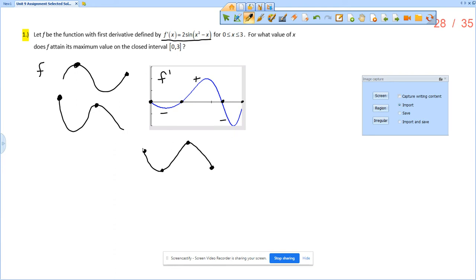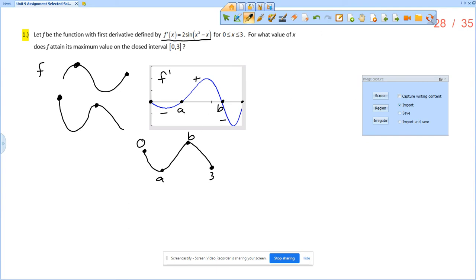So now where could the maximum occur? Well, it could occur right here at 0. It couldn't occur here at 1 because that is a local minimum, but let's just call it A until we find that point officially. It could occur here at B, because that would be a local maximum. And at the endpoint of 3, it could not occur there, because that could be a minimum. So really, it's 0 or B. Now we need to find A and B.